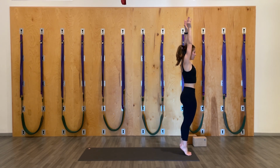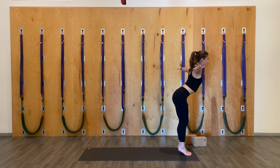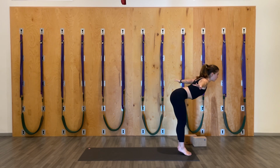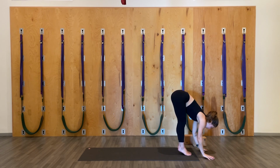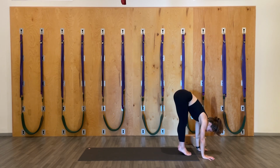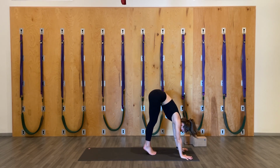Squeeze your calf muscles. Again, with your heels lifted, hinge, so your butt kind of goes back, sternum forward like a swan dive. You're diving down as slow as you can. Eventually, hands will be on the mat in front. Again, you can walk your feet back a little bit if you'd prefer to have your hands on the mat.